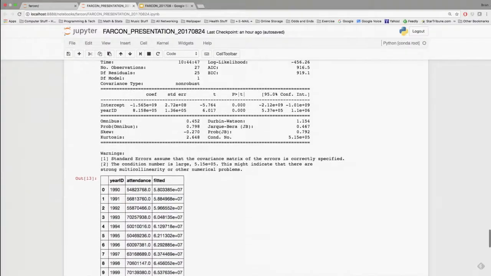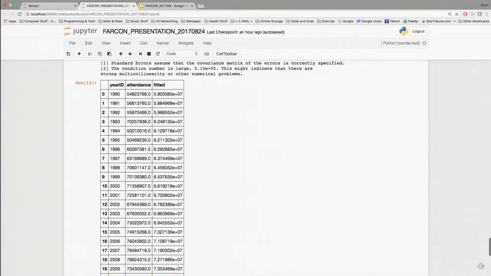That's why that warning is up there. It says there's a strong multi-collinearity. When people see big condition numbers or non-invertible matrices, they tend to think multi-collinearity in the columns. That's one thing, and it turns out that's not necessarily the case. We can have sparse matrices and things like that, and then other numerical problems. Then finally in the last step of this one we just appended the fitted value to the attendance, and we can see we have good fits and bad fits.